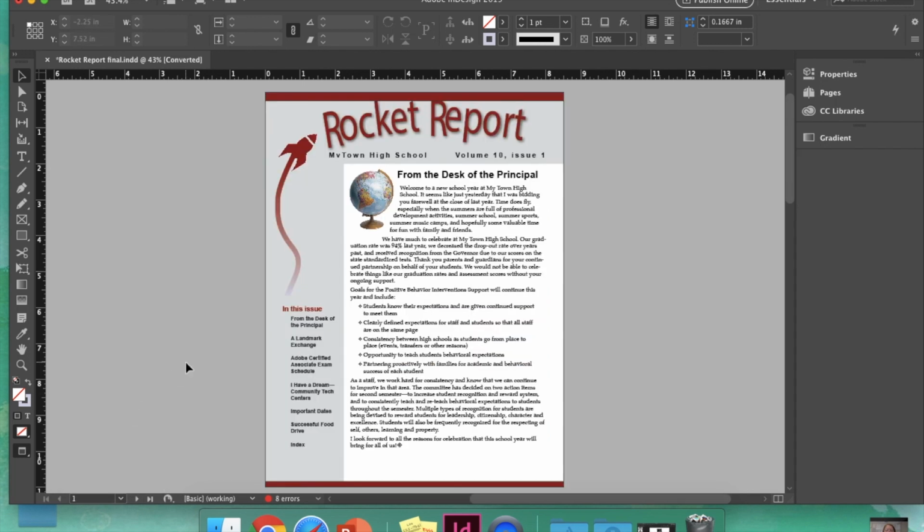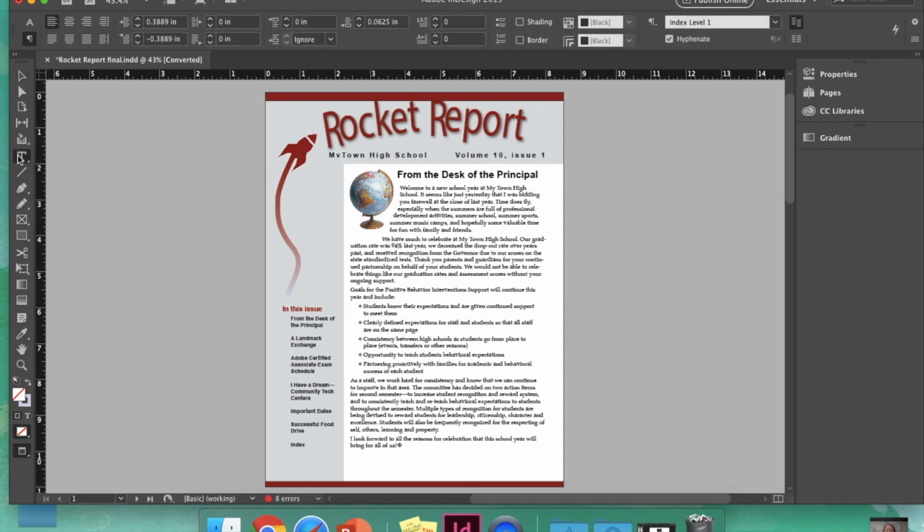Now that we know how to navigate through our pages, let's take a look at the workspace. Across the top of your screen, you have a control bar. This control bar is dynamic and will change depending on what tool you are using. Right now, I'm in the Select tool, so the options in the control bar are appropriate for that tool. But if I choose the Type tool, you'll see the control bar just changed. We can control how the control bar looks by selecting different tools.